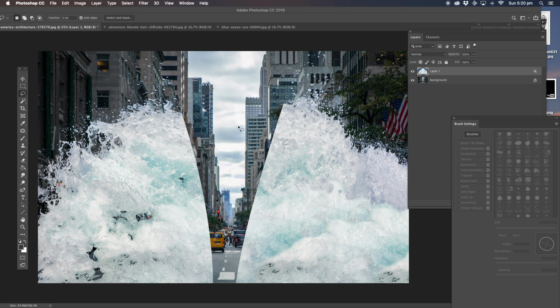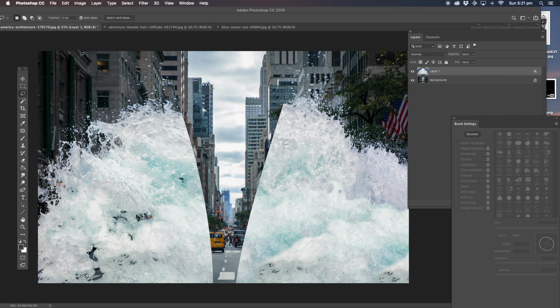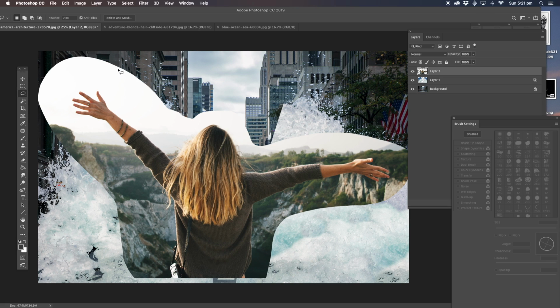Just select anything with the marquee tool or anything like that. Now I'm going to get the picture of the girl. Just going to go around here with the lasso tool really quickly, roughly. Going to copy that, and I'm going to go straight into the image here and paste her. I'll get rid of the wave and that. Now we've just got her.